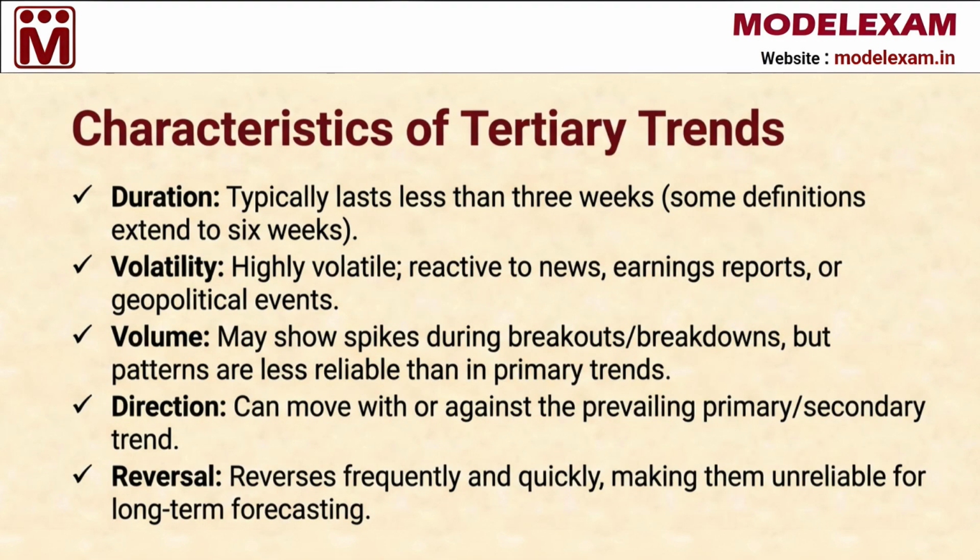Let us break down their characteristics. The duration is very short, usually less than 3 weeks. They are highly volatile and react instantly to earnings reports or political gossip. You might see spikes in volume, but be careful because volume patterns here are less reliable than in the bigger trends. The direction can flip back and forth quickly. Because they reverse so frequently, you cannot use them to forecast the long-term future.